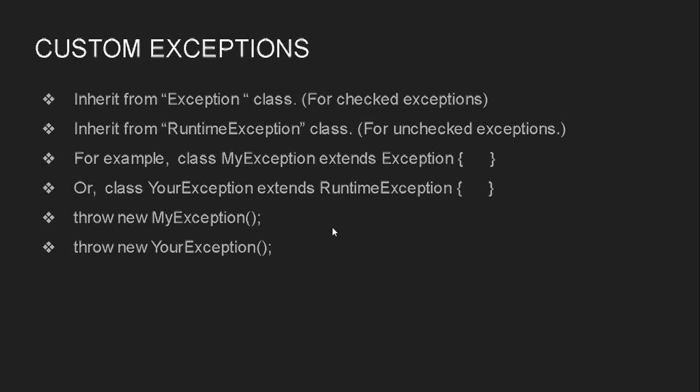But one thing you need to keep in mind is that if you are sure that the code is going to throw the exception, then you definitely need to write it in a try catch block, whether it is an Exception or a RuntimeException, because if you don't do that, then the code will terminate prematurely. So these are the two statements which you can use, because this class is extending from Exception, and this Exception itself is a child class of the Throwable class. So you can use these statements in order to explicitly throw an exception.